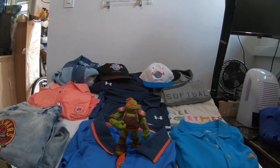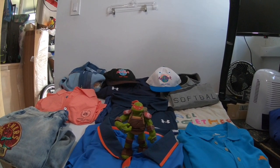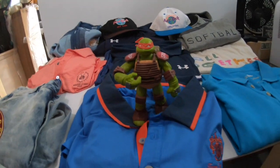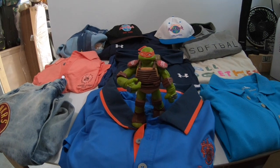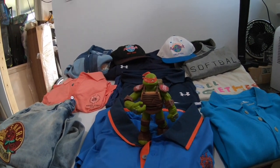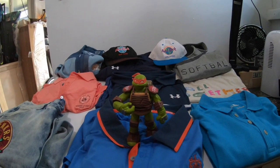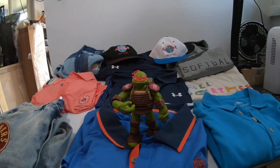They changed the hard goods twice while I was there but I didn't find anything in hard goods other than those boots and this TMNT figure. I don't know much about toys, but it cost me a quarter — not even fifty cents — so I threw it in my bag to look up. I checked the date on it and I think it was 2011 or 2012.